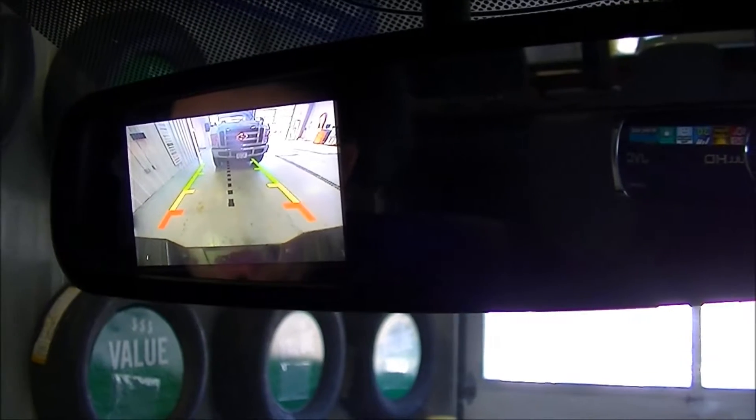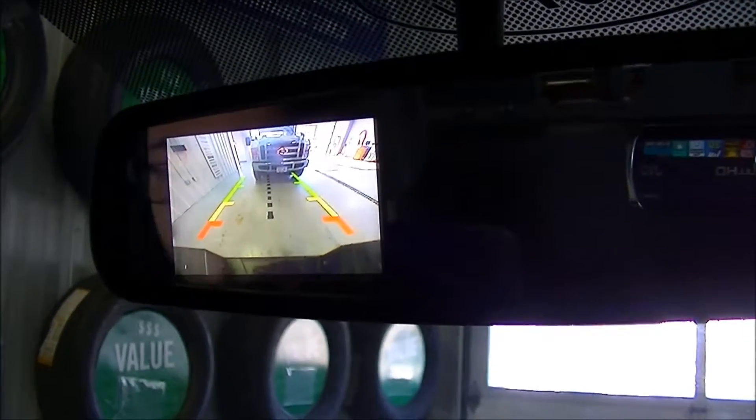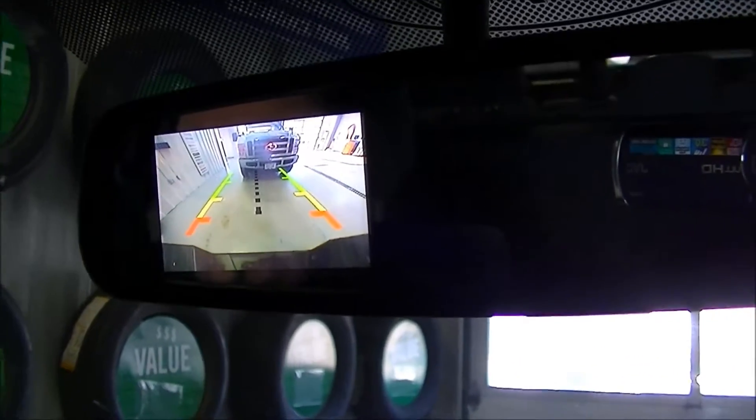While reversing, the vehicle is also equipped with a rear view camera. In the center dash here, the vehicle also has what's called park aid. You can manually turn that on or turn that off. We'll leave it on for this example — while reversing, this camera will show the visual aspect if there's anything behind you.